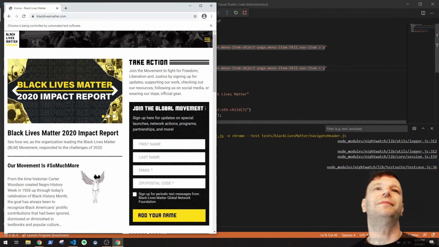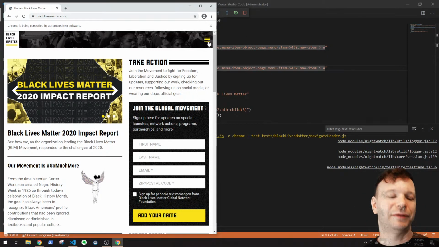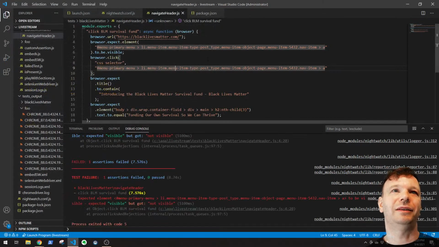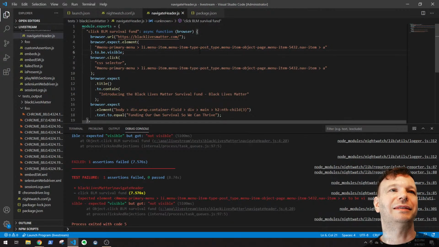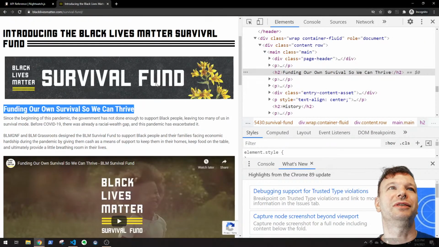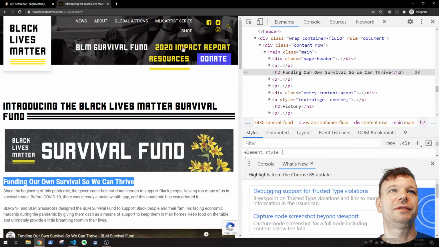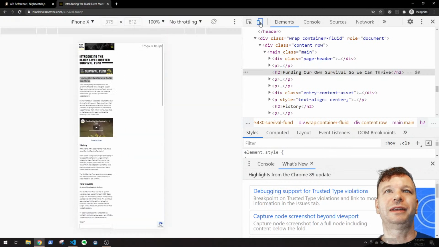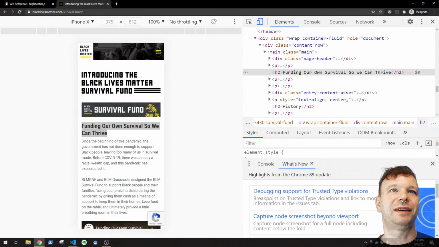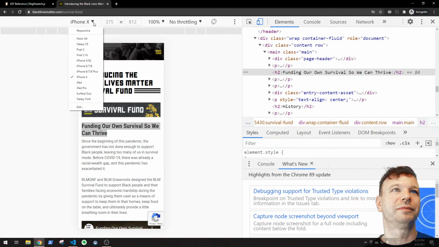Oh, I see what's happening. The page isn't big enough, so I need to expand the page to be larger. I've got to maximize the page because it has that hamburger menu, if you saw it on the right. So that's the wrong thing that's happening. Let me just show you what's going on. Right here, everything's working correctly. But if we go to the responsive view, see this right here, it goes into hamburger mode.